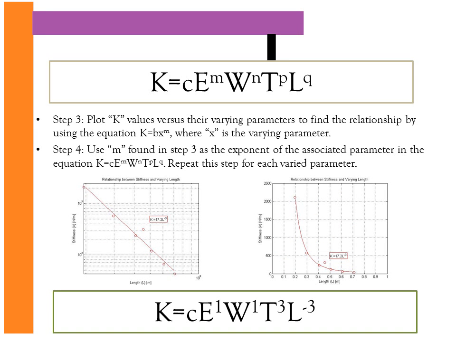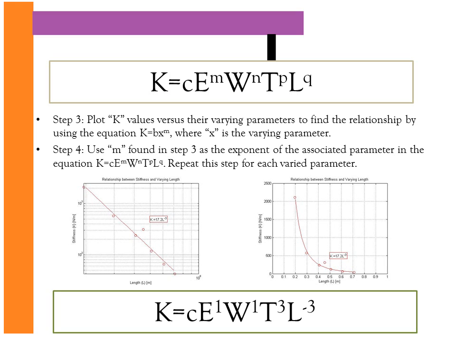In step 3, we created a log-log plot of the varied parameter versus the stiffness values found in step 2 for each of the 4 beam sets previously mentioned. Applying a power polyfit to these relationships revealed the value of the exponent for each parameter in the equation above. The example shown below is the set of varied lengths versus stiffness. The equation that best models the relationship is stiffness equals 17.2 times length to the -3.